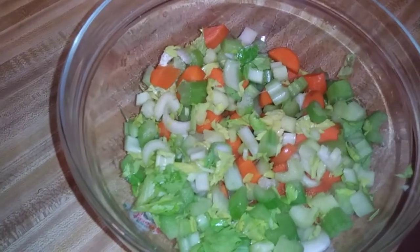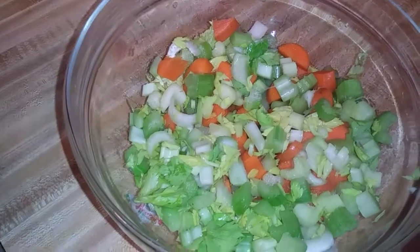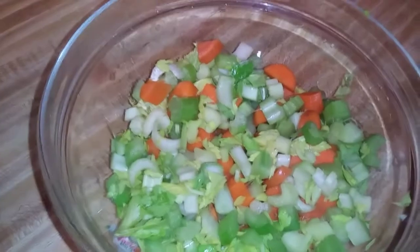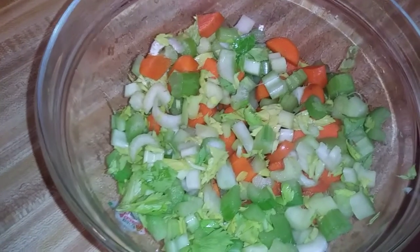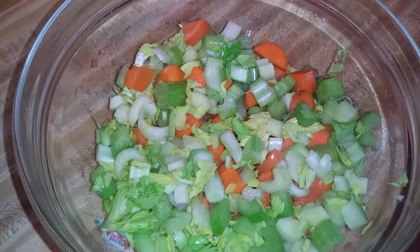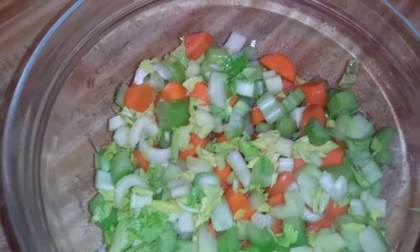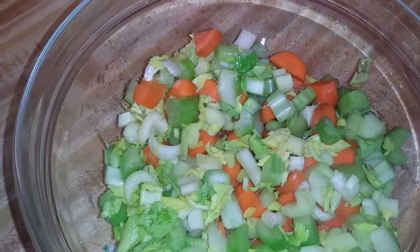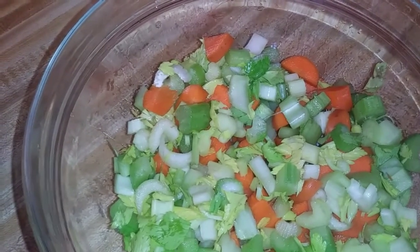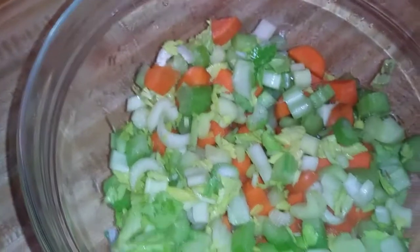I go by eye. I really don't measure or time anything. I just go by what I feel like. So I'm going to check on this in another 20 minutes and see how it's looking. If my chicken is really breaking up real good, then I'm going to put the other half of my vegetables in. The reason why I put some in now and some in later is because I want my chicken broth to have the flavor of the onions and the garlic and the jalapenos and all my vegetables. But that also takes away the crunch from your vegetables. So I like to put the other half in later so I can have a little bit of texture with my vegetables. So yeah, that's why I do that. Anyway, I'll show you. I'll be back in 20 minutes.